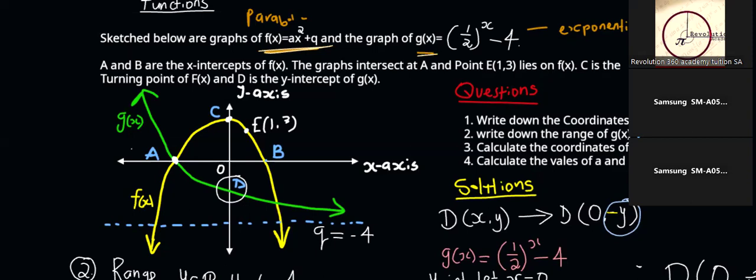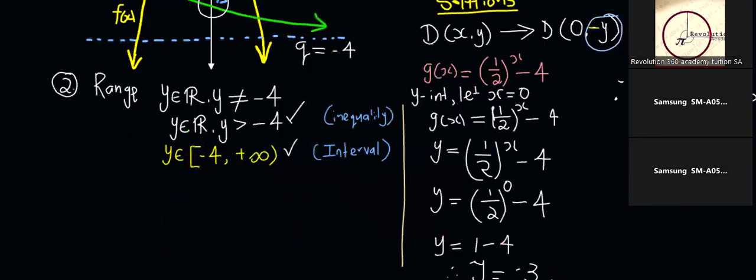So now we are doing number 3. Please make sure that if you don't understand, you let me know so that I can assist you in order for you to master that. Since I've just explained that we are not going to use the equation of a parabola, we are just going to use the equation of an exponential function represented by g of x, right? These are typical exam questions. You'll get them in an exam.